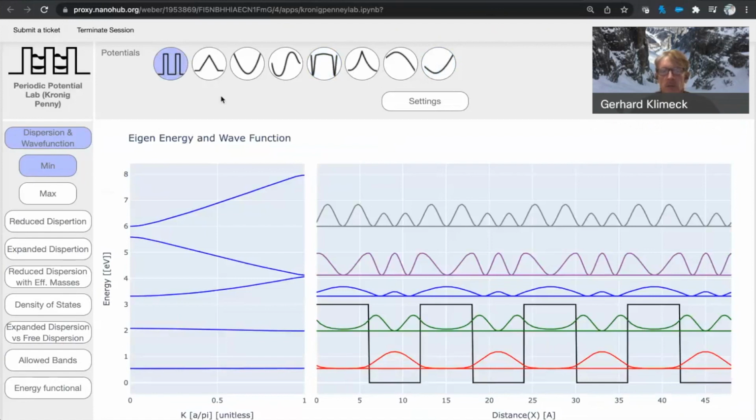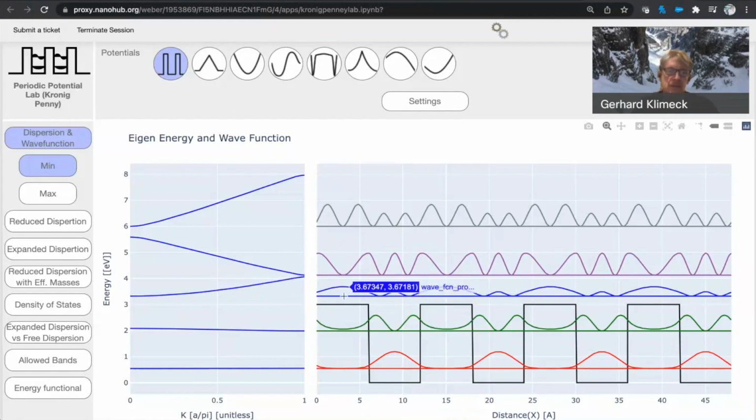And let's say, well, we have this standard default input. What if we want to change some of the settings? What if we ask the students to compare what happens when you make these barriers taller? So let's just, for argument's sake, imagine we can make these barriers taller. What would we expect? Well, we would expect these wave functions to be more strongly confined, possibly change the symmetry of the wave function. And I would expect that the dispersion here would change. It would become flatter because the electrons are more tightly bound.